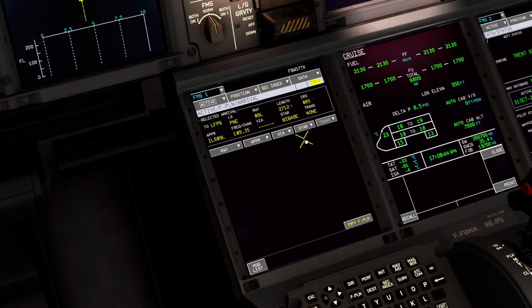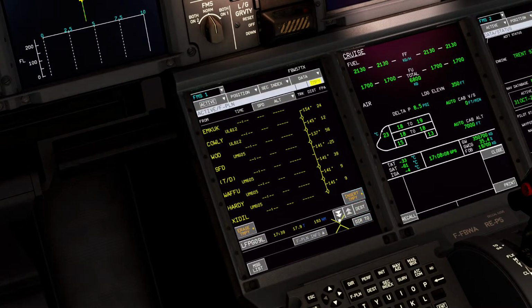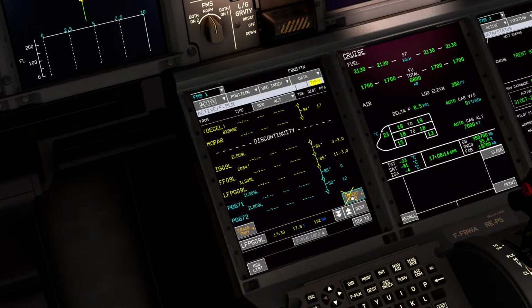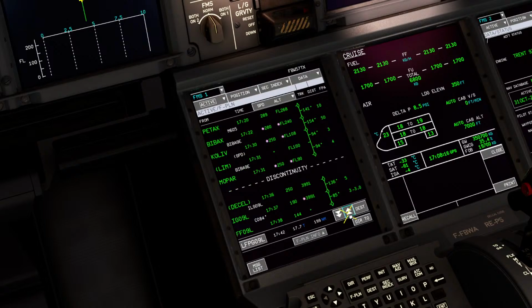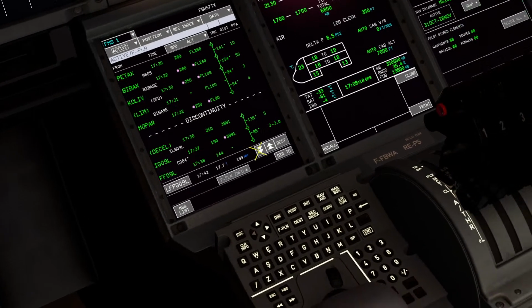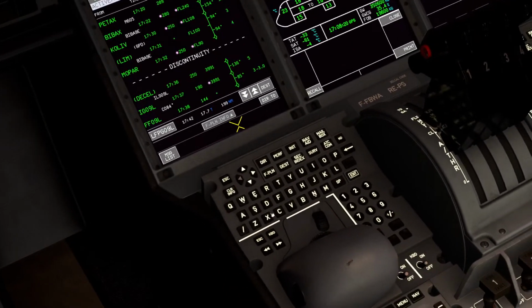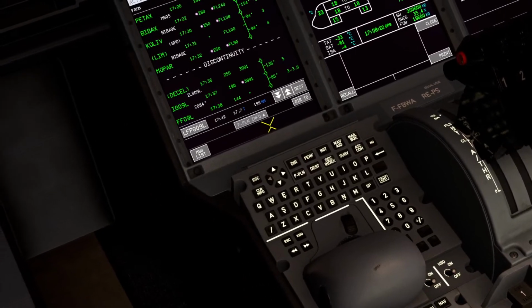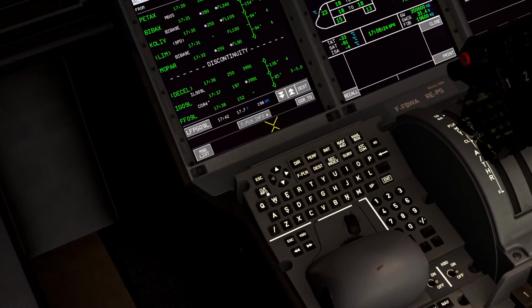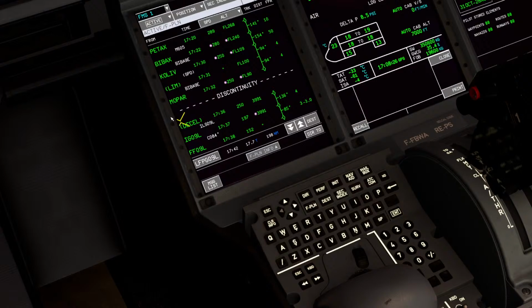Unless that's... we will have a discontinuity, that's expected. But we should just be able to clear it if that board's available. Not too sure if it is.